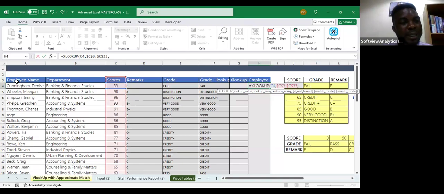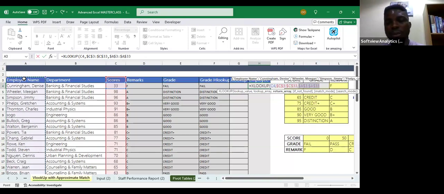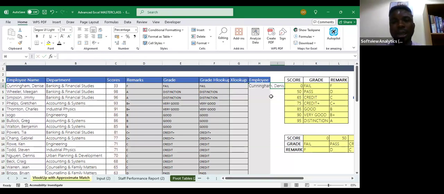But if I'm expecting to get the employee name of that score, the employee that owns that score, then this is going to be my return array. Everything is an array. An array cannot be a single number. I lock it, and that's all. I close the bracket and press enter, and I have the name of the person who owns this score. Is that clear?